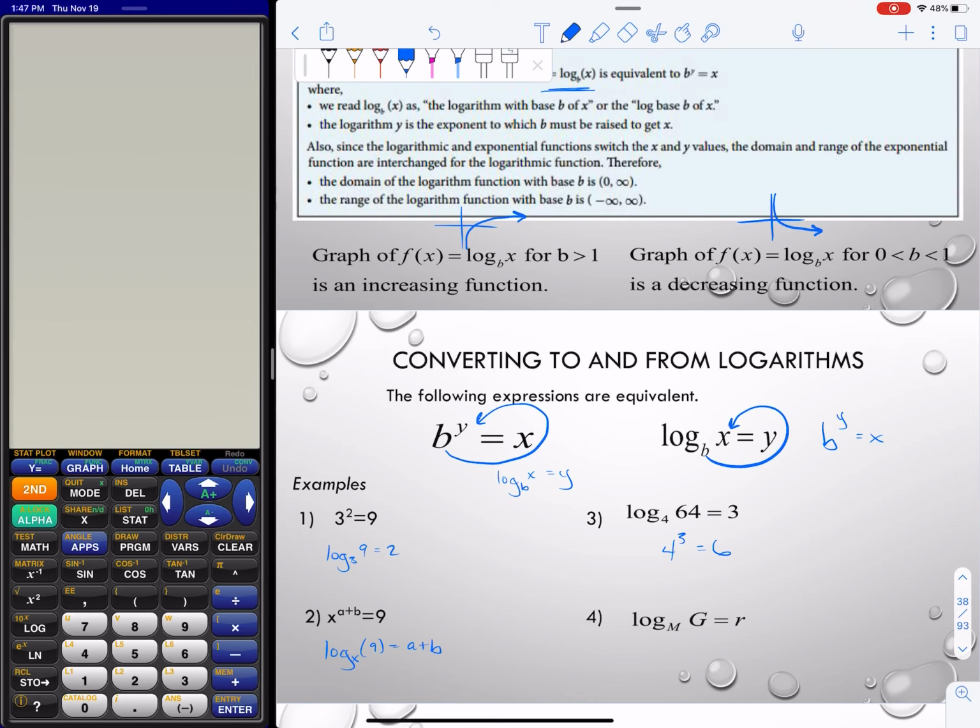And because at some point way back, probably when I was early in teaching, I would make some of the slides in my prep materials late at night. Example number 4, when we roll this log, we get m to the r power equals g, or my silly math teacher humor, Mr. G. Okay, so we can all get that little chuckle out, right? Yes, I am that corny.